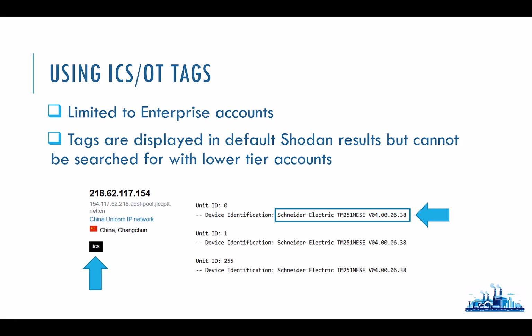So it got labeled as ICS. And then we can also see the vendor, Schneider Electric, which is one of the most common vendors in the ICS world. You can also see the model of that PLC, so we can Google it to see what it actually is. And then we can even see the version of firmware it's running. If there are known vulnerabilities with that firmware, we could potentially use those to exploit the system and gain a foothold on that network, because that system is exposed directly to the internet.